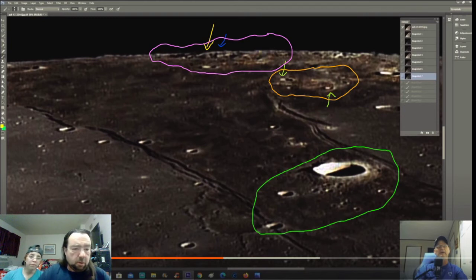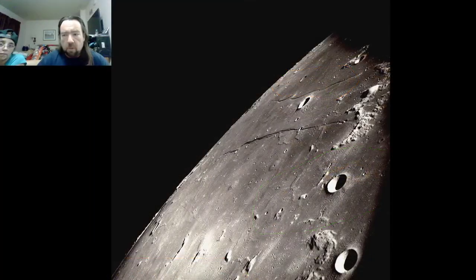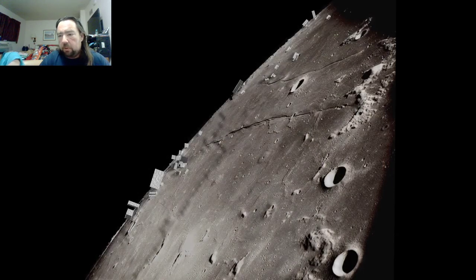All right. So what I want to do now is show you, if you remember this image here, what I did was turn that into a texture and add some displacement to it, and of course I applied it to a mesh and modeled it, and what we came up with was this right here.